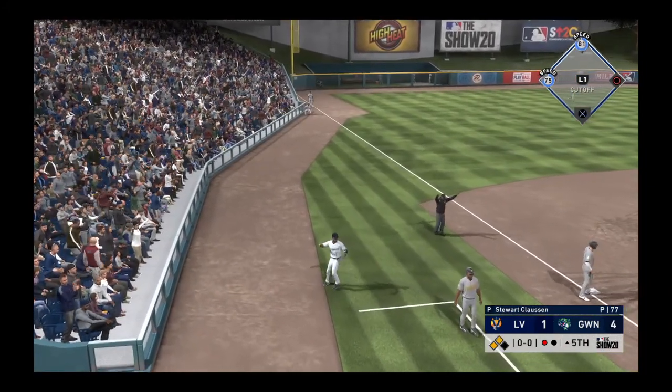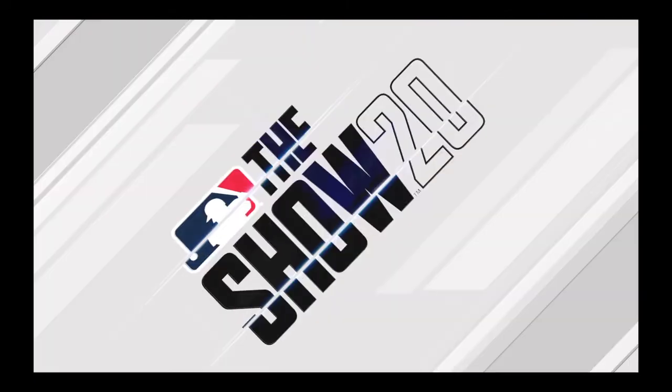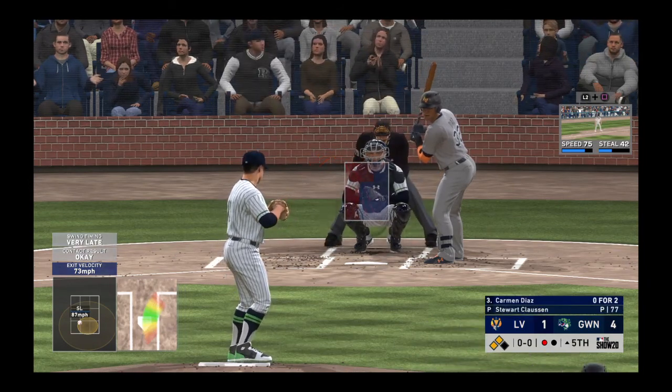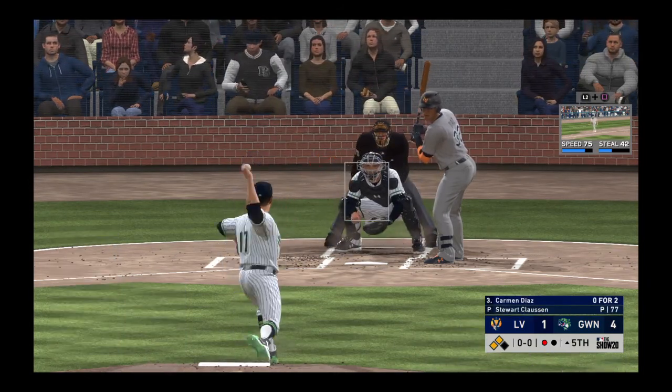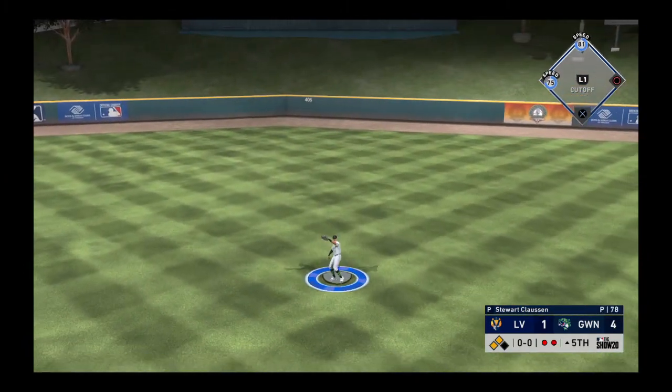And I think that may have been a situation where the runner on first was waiting to see if the ball was going to get down or not. If there were 2 outs, he most likely scores there. Instead, he has to hold at 3rd. Can't really fault him for that, though. Stepping in now, Carmen Diaz. Catch made in center.